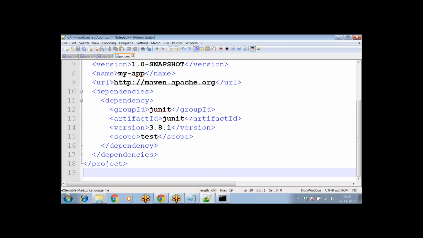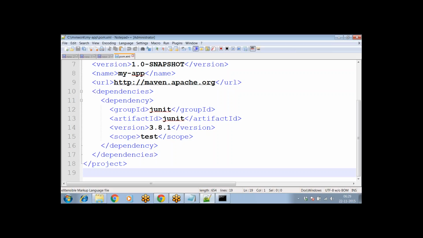See, dependencies here means we are referring to the libraries or the jars which are needed for this application. For example, you are developing a web application.